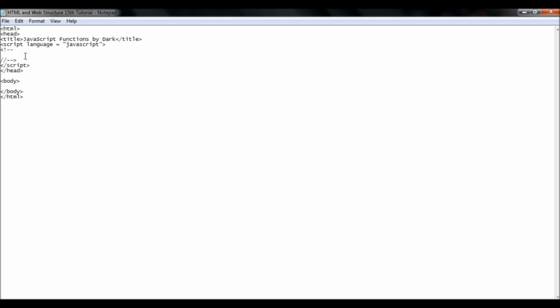So let us start with a definition of the function, how this looks like and how you build it. You need a keyword function first. So you have a function keyword, then you have a name of the function, for example add, like this. Then you have a bracket and simply open and close curly brackets between which you state actions. Now this bracket is empty for now, so that means the function doesn't have any arguments, and the arguments are basically something you pass to the function.